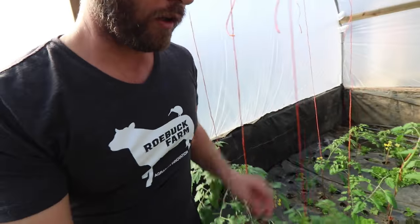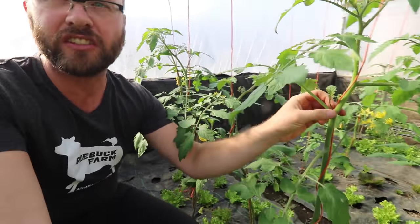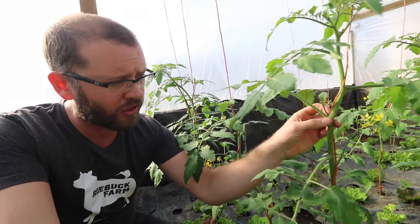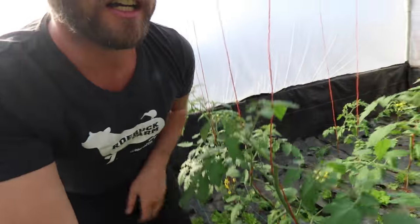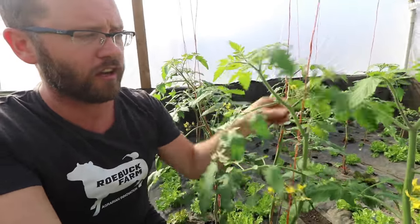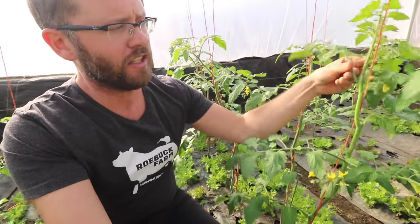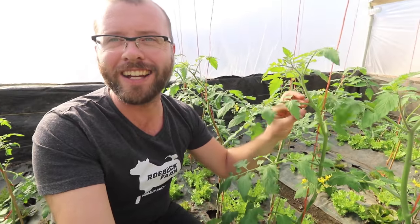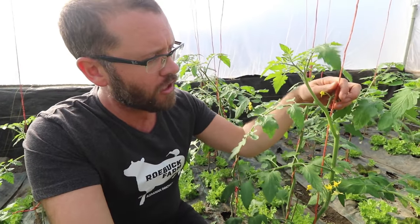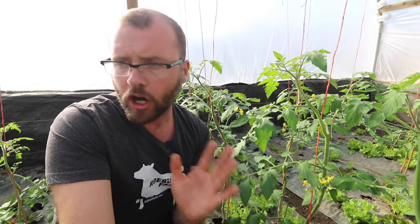I just want to show you what's happening with these tomatoes — they're coming up and they're not suckering like crazy yet. We can see in the crotch of those two branches here a little sucker branch; that's nothing to worry about at this stage. Here's another one with a decent-sized sucker, so that's more what we're looking for as far as what to prune. We could continue to clone our tomatoes, but what we'll be doing is pruning off those suckers and then giving these tomatoes one little twist — carefully, so we don't knock around the blossoms, because that's going to be our fruit. Our tomatoes are starting to flower on mass, so that's really good news.